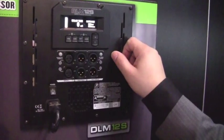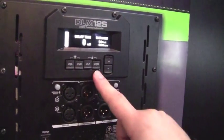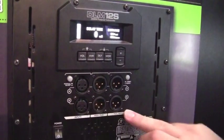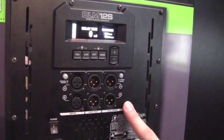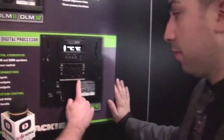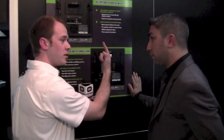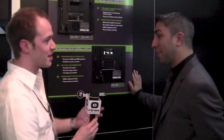This also has the delay feature like the DLM8 and DLM12, so if you're doing long distances you can fix that delay issue. And then memory to save presets you've changed on your own. The back panel looks standard as far as inputs and outputs: left and right input, left and right high pass output, left and right full range output. You can have a high pass crossover to your main speaker and a full range link to another sub at the same time — as opposed to occupying one and eliminating the other.